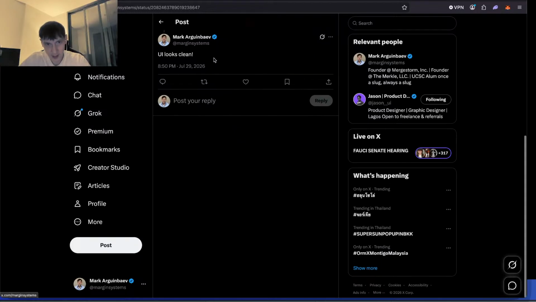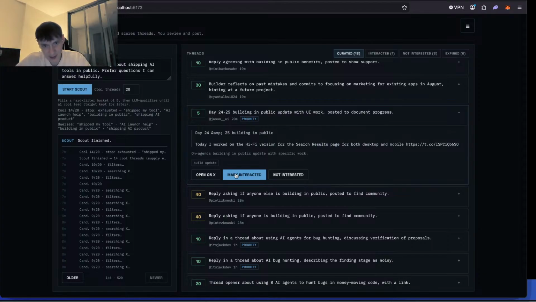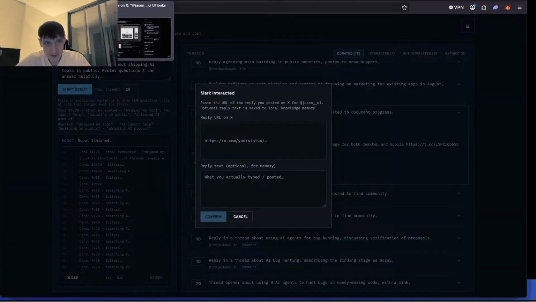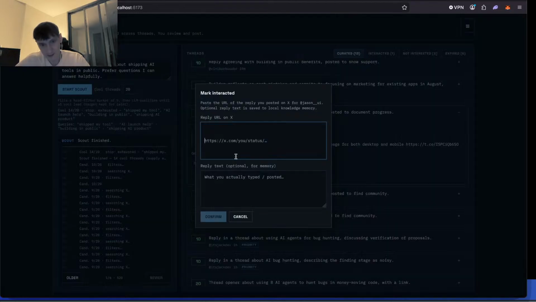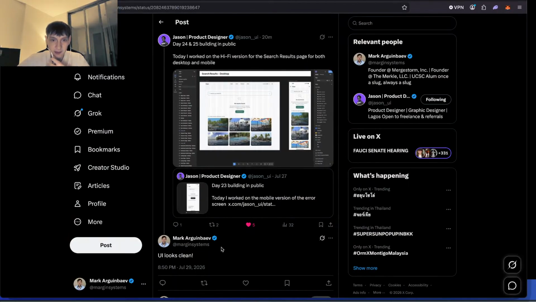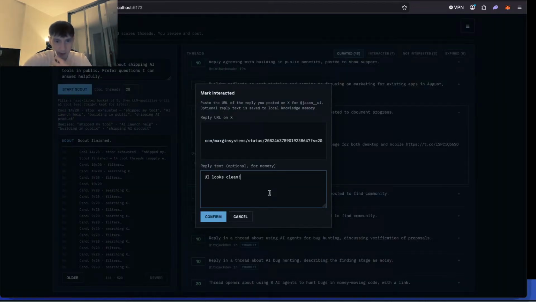So the thing that I don't mind about this too much is the fact that he might be promoting his project, but he's sharing what he's actually building. He's sharing screenshots, not URLs, and this definitely feels like a human, you know. And he's building in public, so this aligns with what we are looking for.